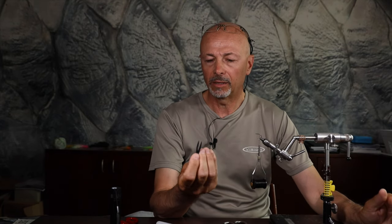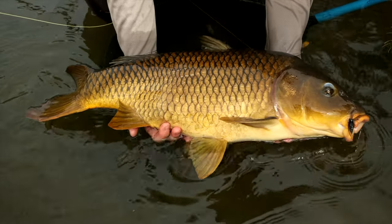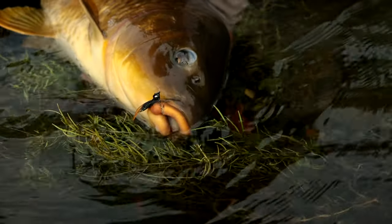To tie this type of fly, I use a double tail in S sides in black color, but it's possible to use orange also. All black permits imitating in one fly the crawfish first of all, but also the leech or other animals like a tadpole that usually live in the same habitat where the carp live.